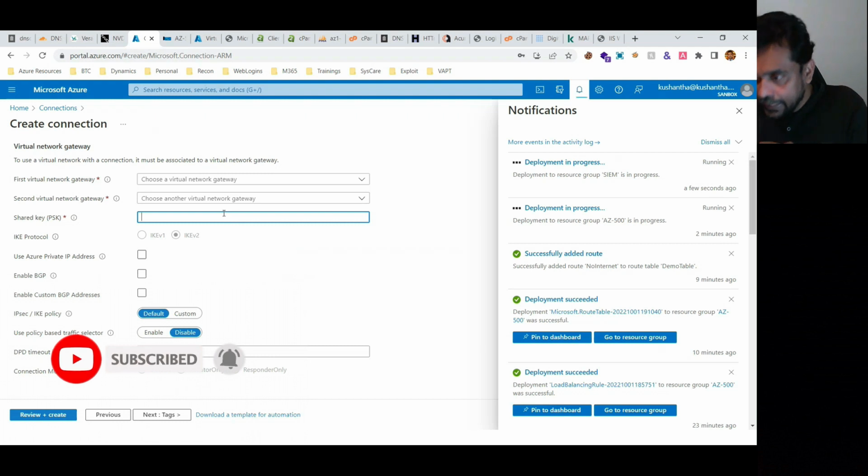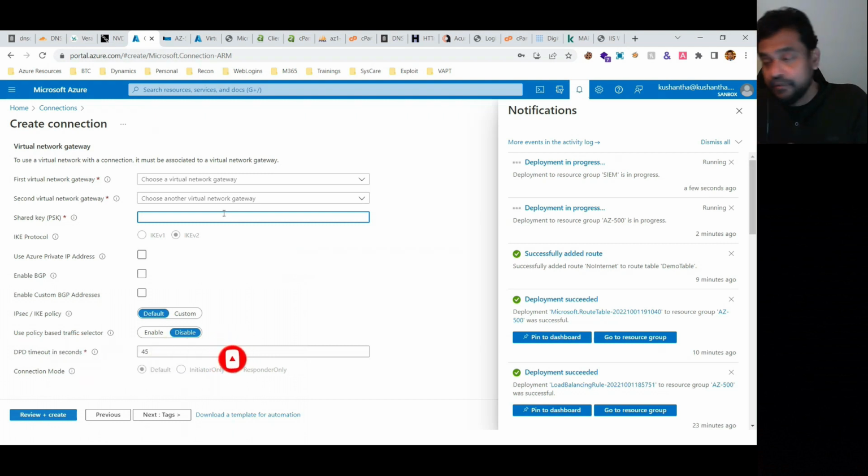Again, I would like to highlight, whenever you connect these two networks together, the devices connected to the two networks, even though the regions are different, can start communicating with each other, the same way as in a VPN network. In a VPN network, between two sites, we can communicate, right? So that can be done.